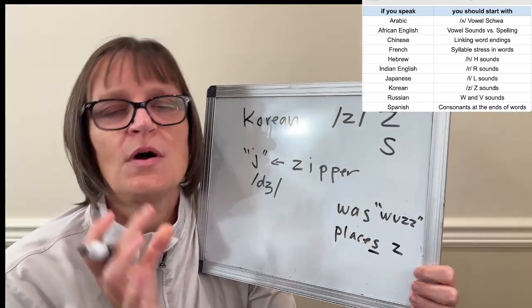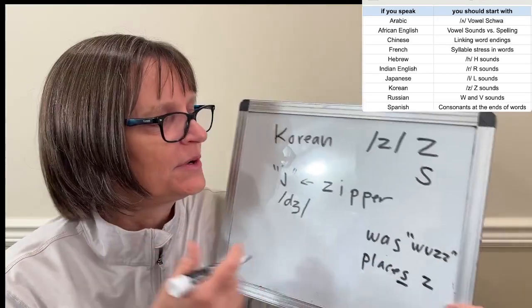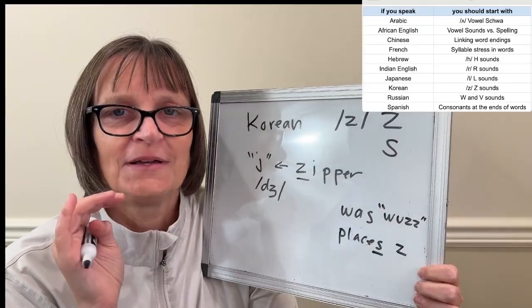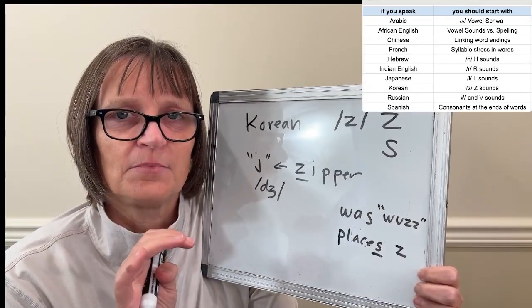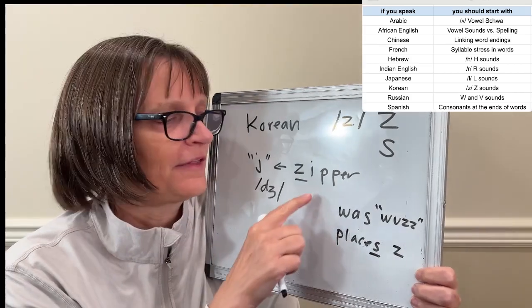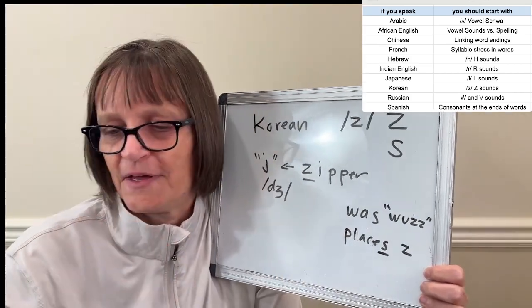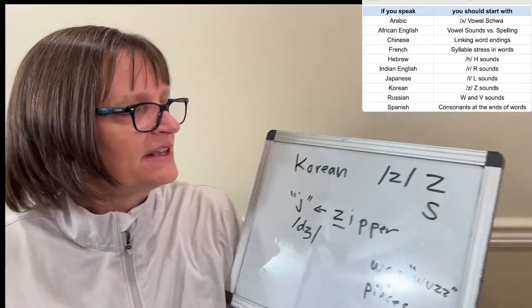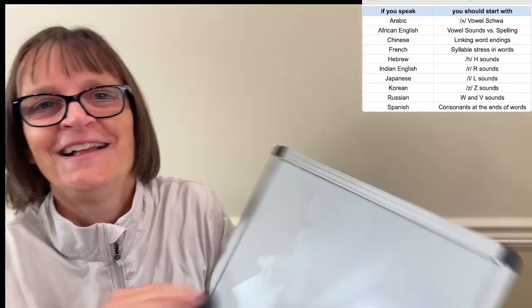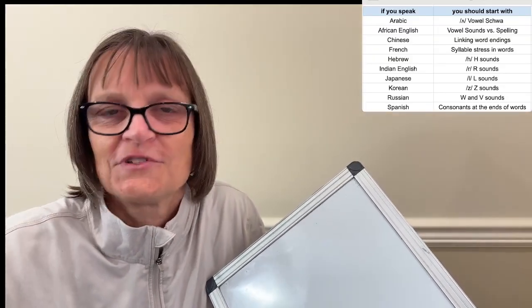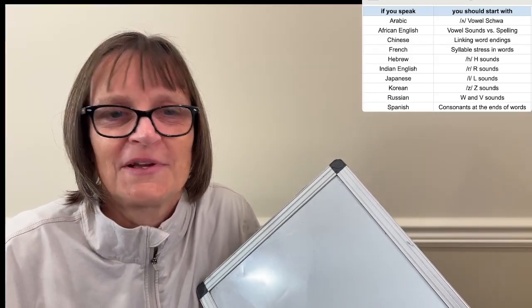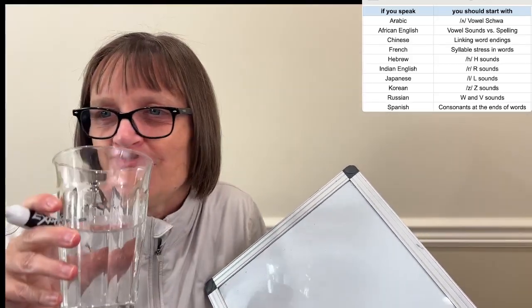So you want to know where the sound is, how to use your voice, and then in words like zipper or zero, making sure that you're using the correct position of the tongue and movement of the tongue, so you don't end up with that affricate sound J, but rather the fricative sound Z. So that's where I would start as a Korean speaker, tackling American accent and English pronunciation. And again, there's going to be some more resources. Go to the description and you can go to some links for help with those topics related to the Z sound. Great, okay.